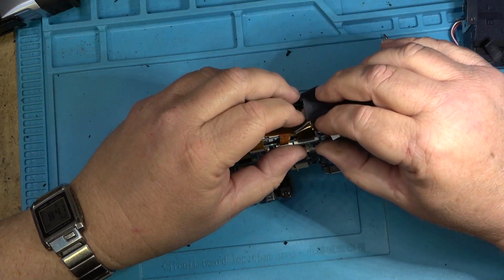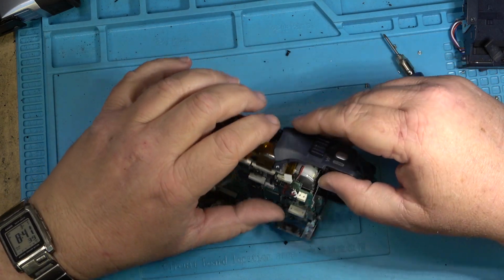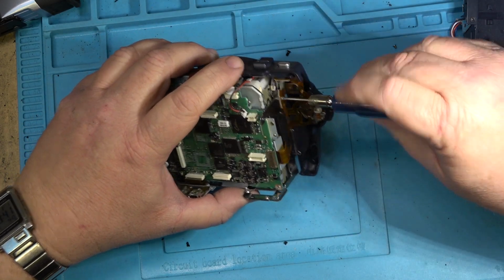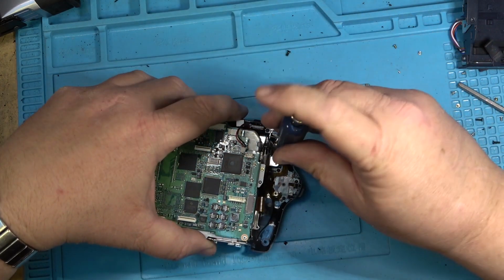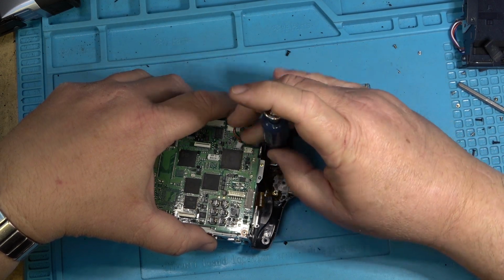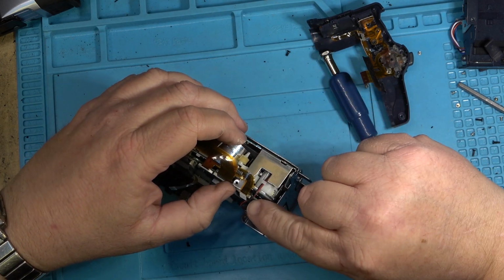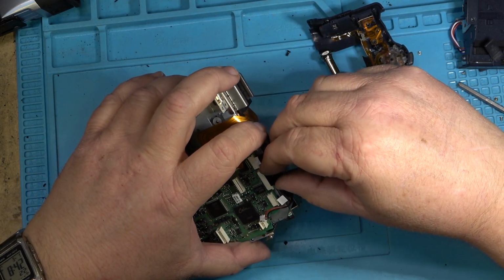And this one can go underneath here. Actually, both these have to go underneath. And I think I messed up on this. This one's got to go under this metal bar, not over it. Okay, I gotta fish that under. I'm gonna have to take this side piece off again to do that, unfortunately. I don't want to risk damaging the ribbon, so this is the safest way to do it, rather than try to fish it through without removing the side or the brake grip. Take that out of there. This wire has to go under this metal bracket because it's got a plug in here, so we'll take this one off too just to make it a little easier.